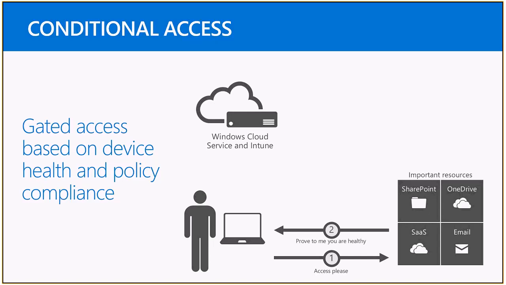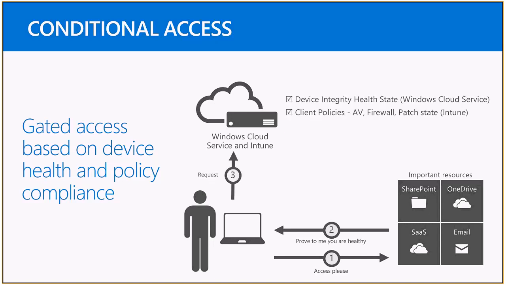So when they go to authenticate against that service, because it's based on identity, the service comes back and says, prove to me that you are a healthy device. Prove to me that you're trusted enough for me to provide you access to it. In that case, the device goes out and connects to a cloud service for device health to ensure that it meets certain minimum health requirements. And then it also looks at client policies and ensures that it meets compliance policies set in Intune.